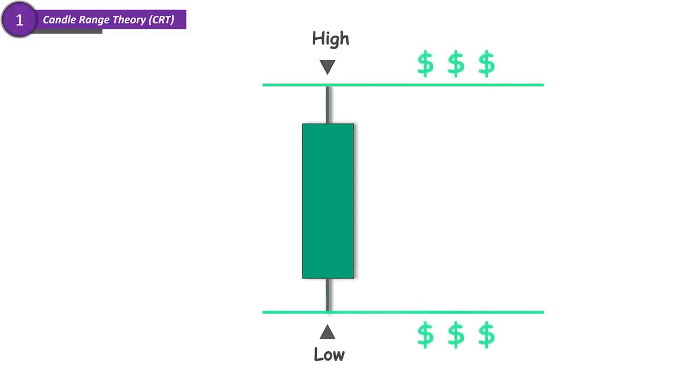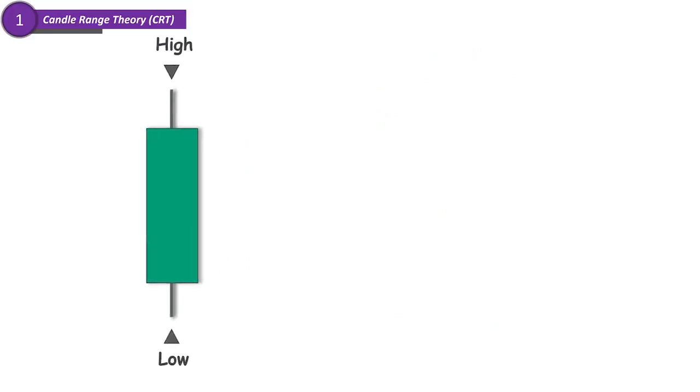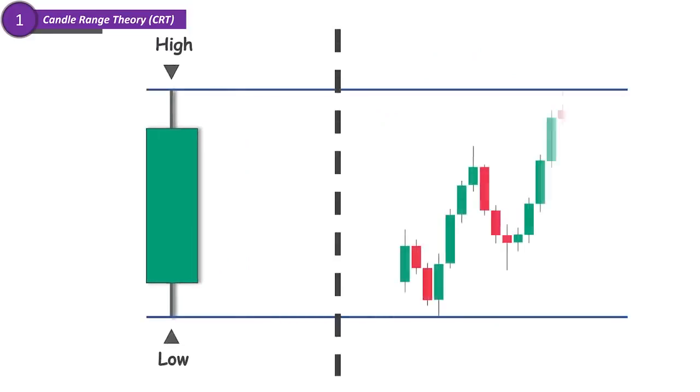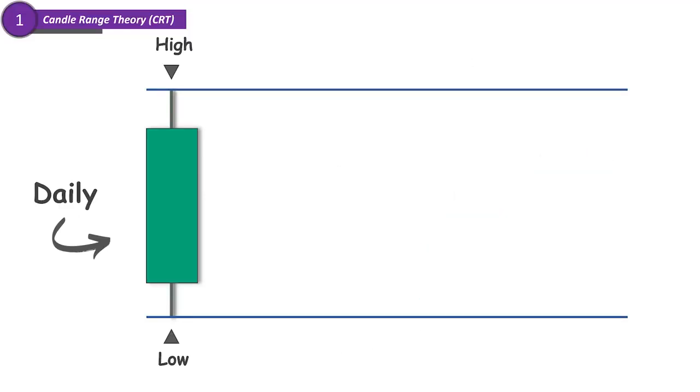The candle range theory suggests that every candle's high and low act as the most important liquidity levels that the following candles will use as targets. The reason is that if you break this candle down into lower time frame candles, you'll notice that the high and low of the candle often act as turning points on the lower time frame. For the daily candlestick, these turning points are the highest and lowest traded price during that day, which emphasizes the importance of these prices. So, without analyzing the lower time frames, we can identify where important liquidity levels are, just by observing a single candlestick.